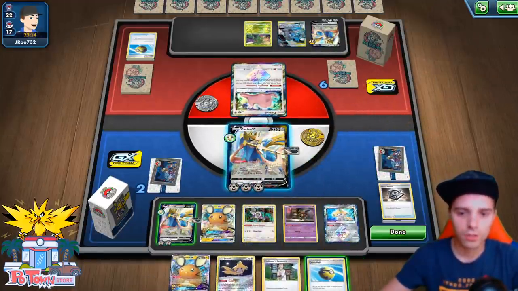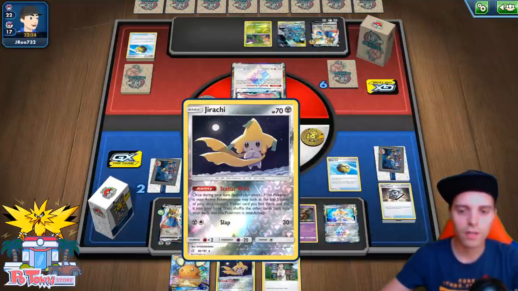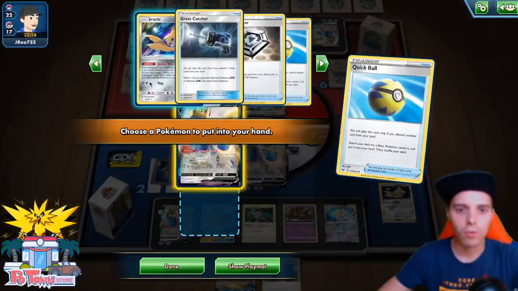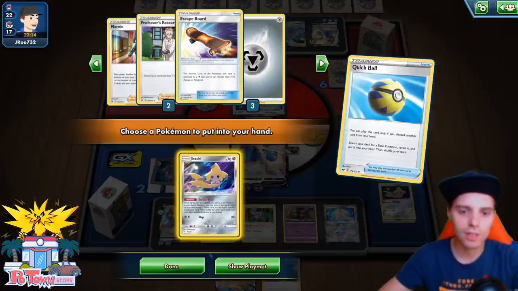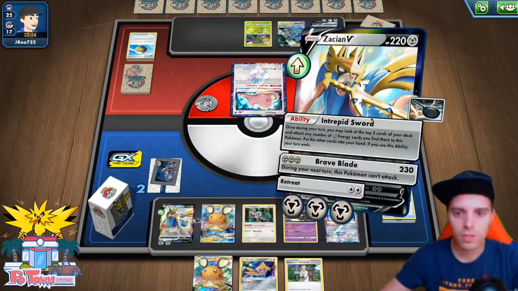Here's the Research. We have Quick Ball. Thinning out the deck is actually not bad. Let's get rid of that. What do we still have left? Another Zacian. Another Jirachi is probably more busted, so we can reuse them. How many Scoop Up Nets? One left and one switch and an Escape Board. Three Energies left, sure. Let's go with the attack.